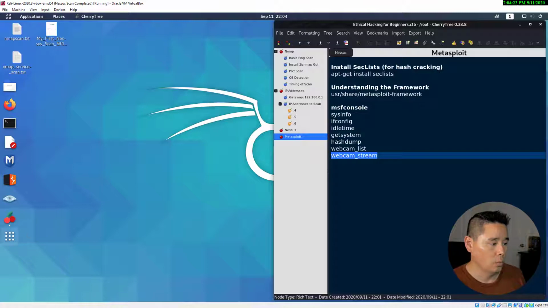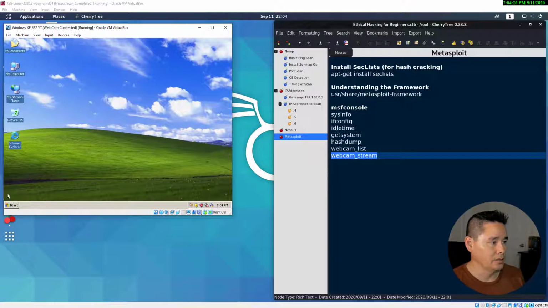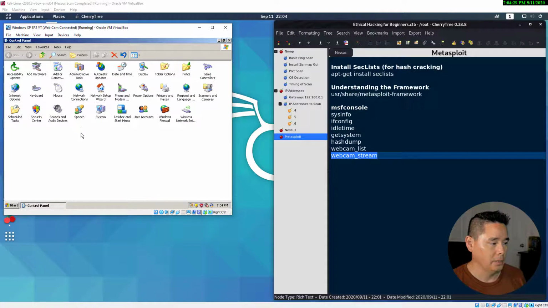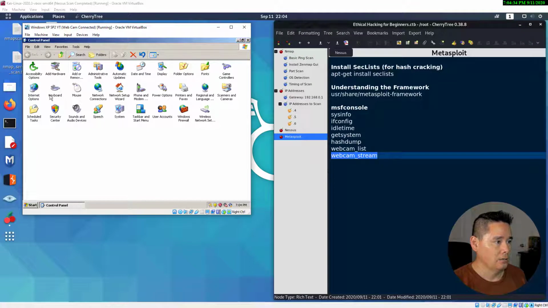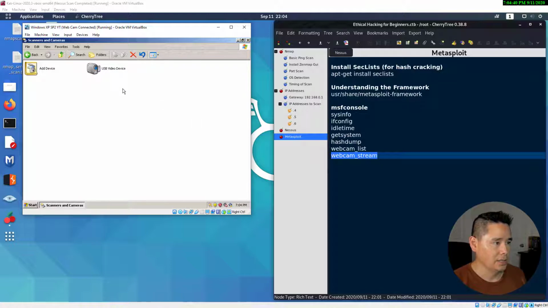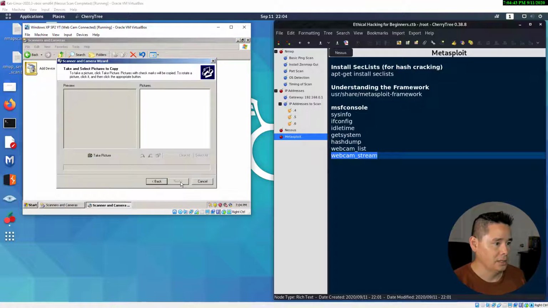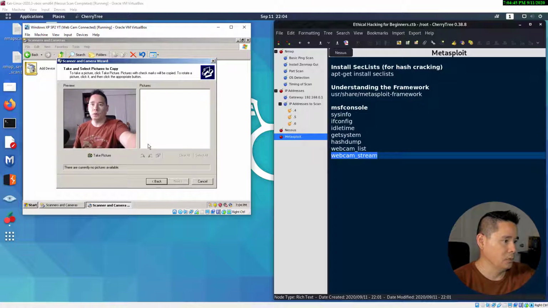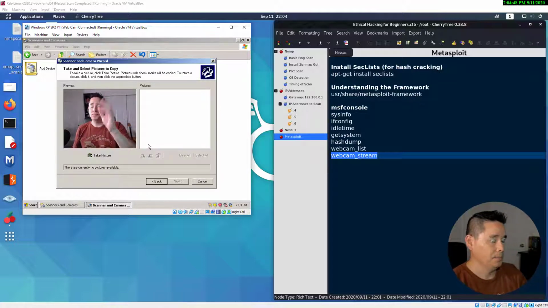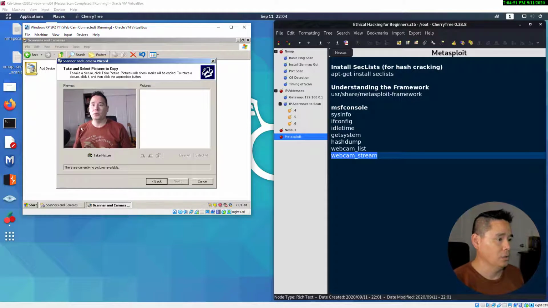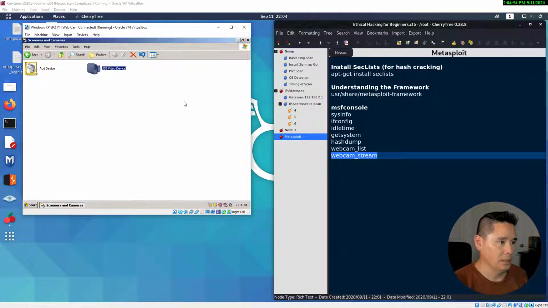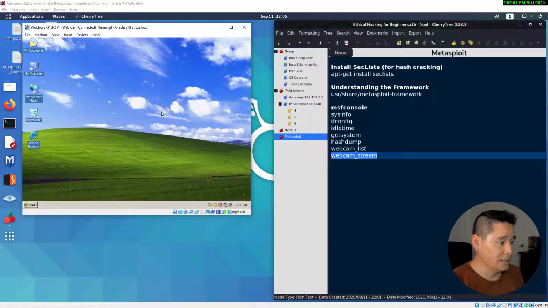One of the goals with this is I want to actually use this, and let me go to the control panel because I already have my secondary webcam up and running. We need to go to the cameras. So scanners and cameras, USB video device. And there you go. I have a secondary webcam right here that you can see me in addition to this right here. The goal is to get access to this webcam, and it's one of the things that people talk about with systems that have vulnerabilities, that you really should protect your webcam to protect your privacy. So I have that set up here.